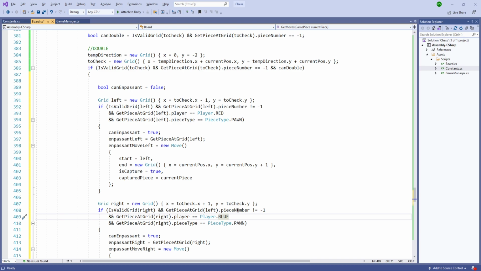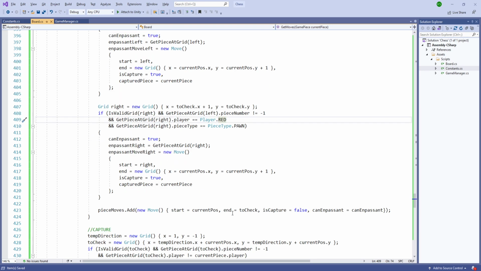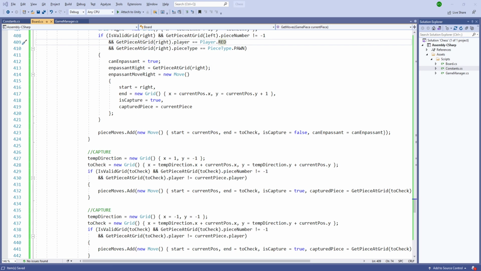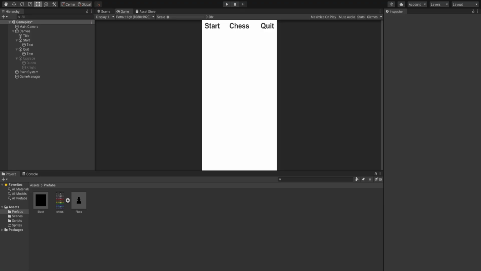Similarly, here we need to get the red pawn. So for the blue, we just need to get the red pawn. Everything else is similar, so I don't need to change the remaining.